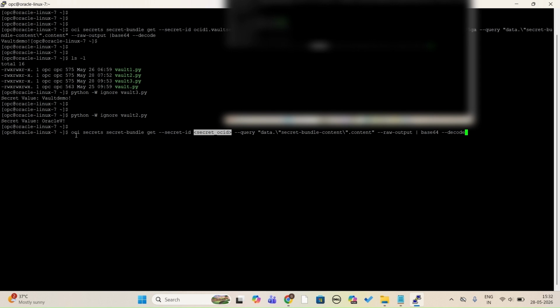I hope by this you have clarity on how to define and enable a vault, and have a secret code defined, which could be a password or secret text. And then from the external environment, from an Oracle Linux environment, that is a virtual machine, you can retrieve that secret from the vault using the appropriate secret ID.